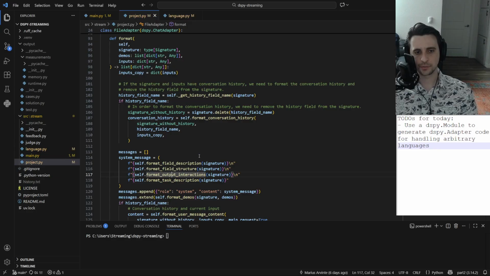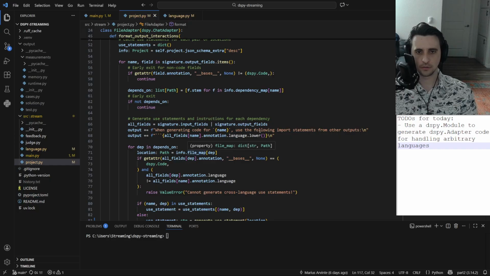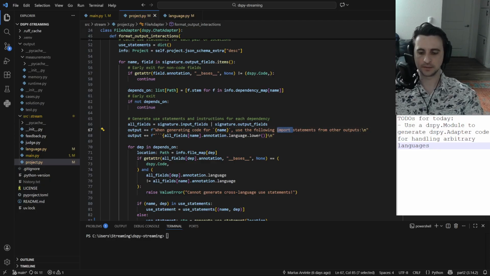Output instructions we put here, which is what we just changed. Okay. When generating, there is something else. Use the following. These are no longer called import statements, for something generic. They are called use the following.